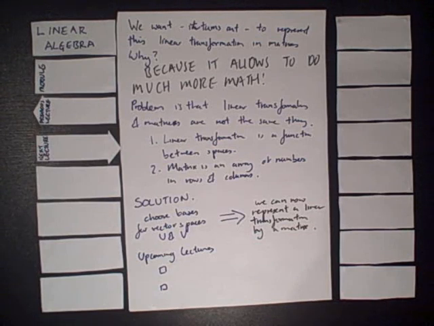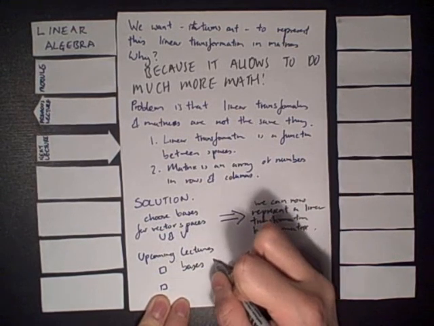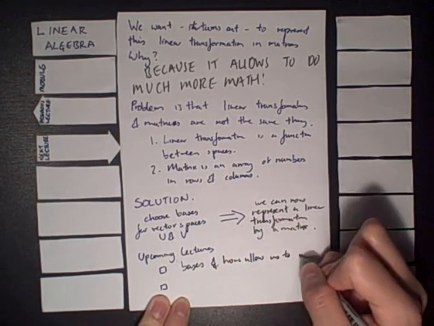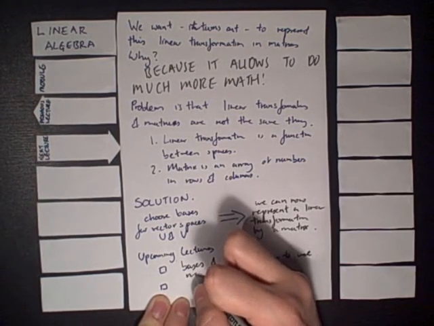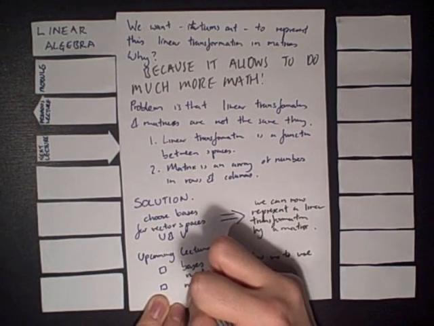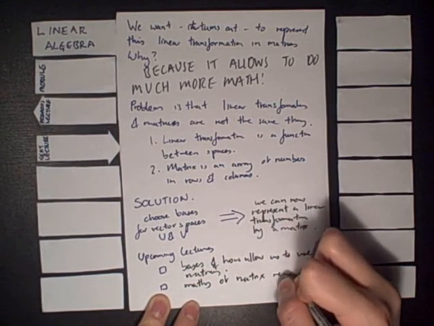In the next lecture, we introduce the idea of an ordered basis, and also explain why choosing bases for vector spaces U and V provides the perfect circumstances to bring out the mathematical superweapon that is matrices. So in upcoming lectures, we're going to first deal with bases and how they allow us to use matrices. And then in the lecture after that, we're going to get into the math of matrix representation.